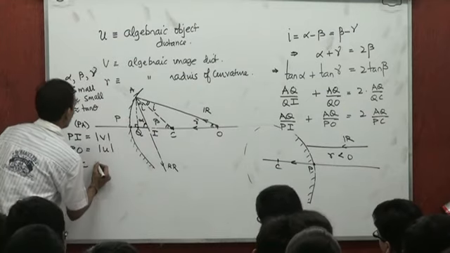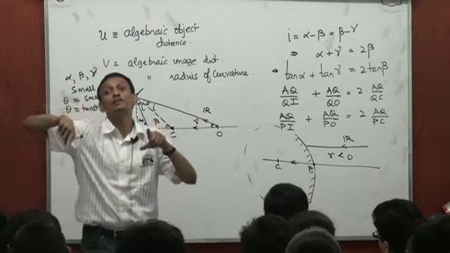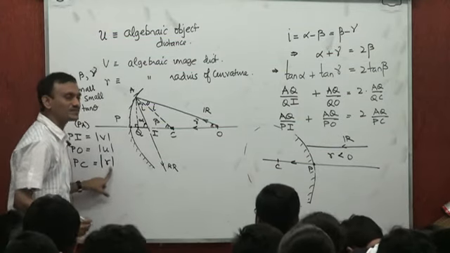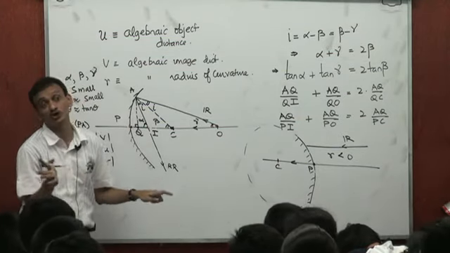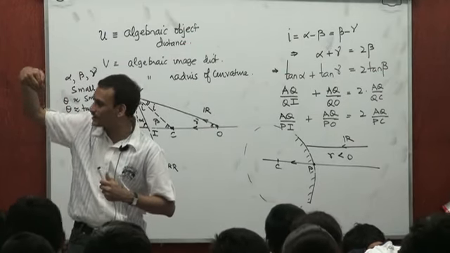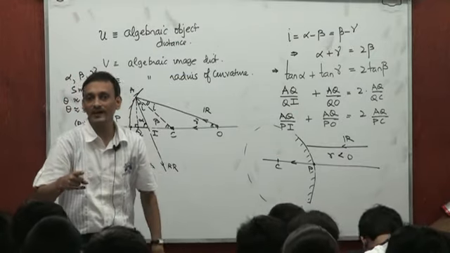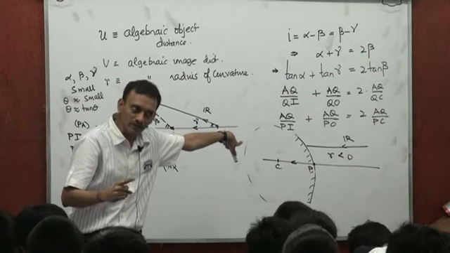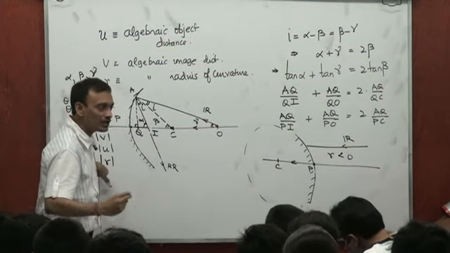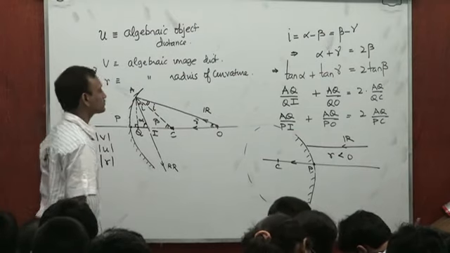So then, PC however is just a length, so it should be magnitude of R. Realize that depending on the sign of R, the mirror could be looked upon as a concave mirror or a convex mirror. So we don't have to derive different relationships for convex and concave mirror. Just a suitable sign would cause the mirror to be concave or convex. So the relationship that we are going to arrive at would be true, be it a concave mirror or a convex mirror. It's just the sign of R which will help you toggle from one kind of mirror to the other kind. Got me? Right?